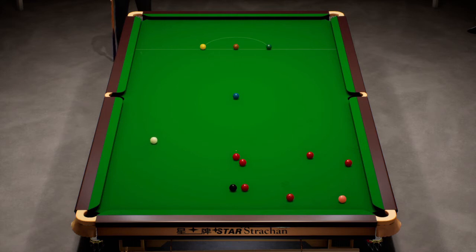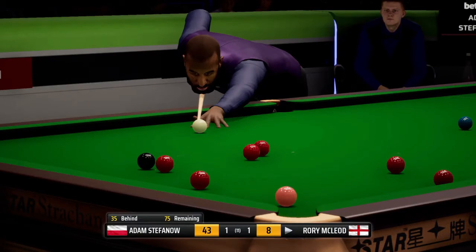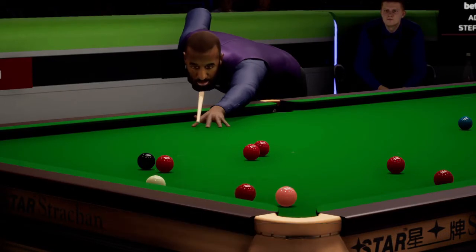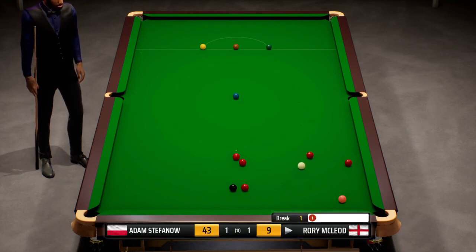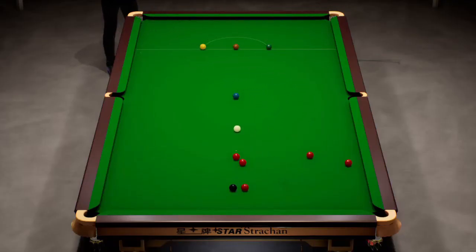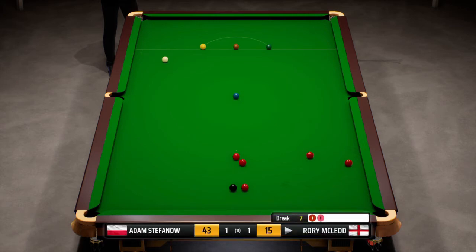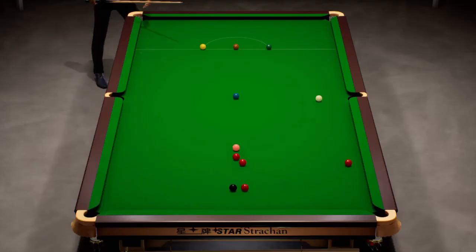Oh, what a miss. Adam Stefanov, 43. That's a bad enough angle. Yes, wow. Probably here, yeah, he will go for the pink. He lost a bit of position, right? I think he still has this pot under into the right corner. And goes for it. Now, that's a top shot.